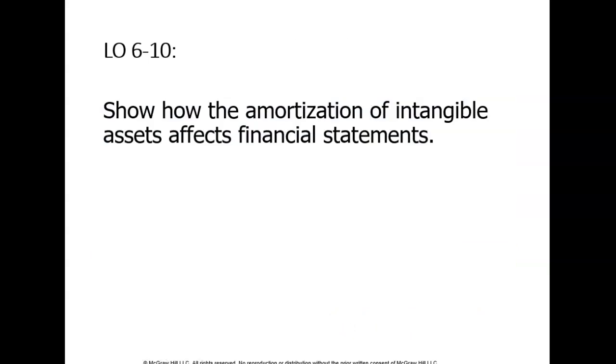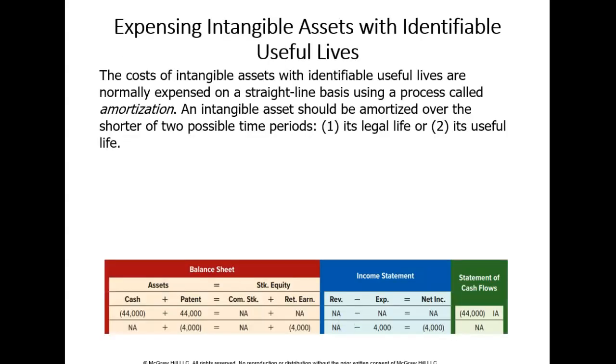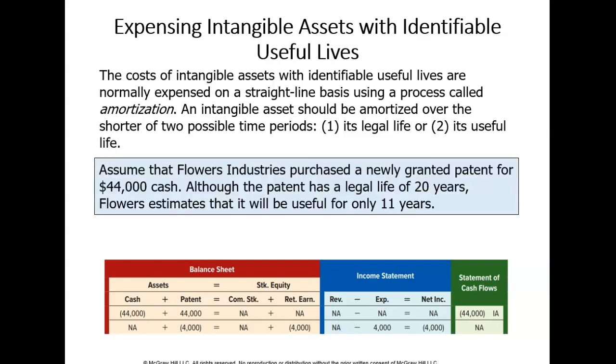Now, certain intangible assets, if they have what we call a defined useful life, meaning that it's not indefinite, go through a process known as amortization, which is similar to depreciation or depletion. It means that the cost of those intangible assets becomes an expense over time through a process known as amortization. There are only certain types of intangible assets that have a defined useful life, and it is those assets that go through this process.